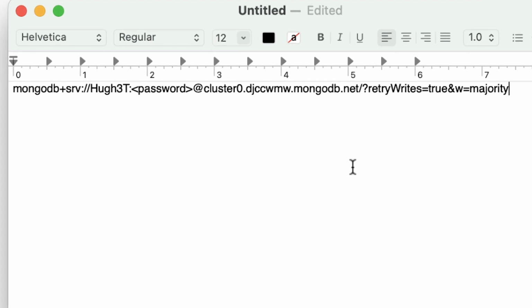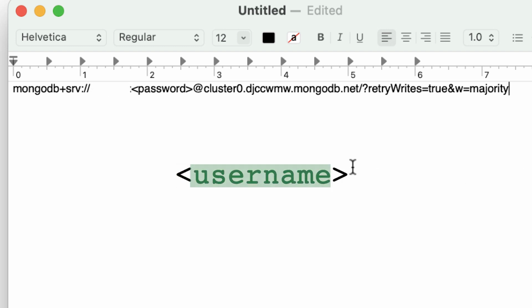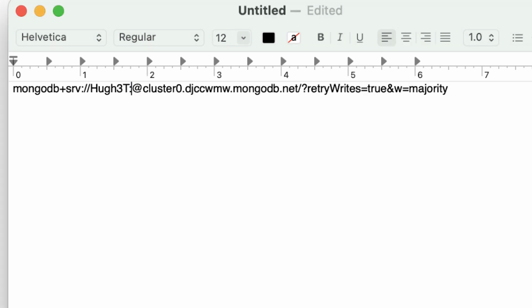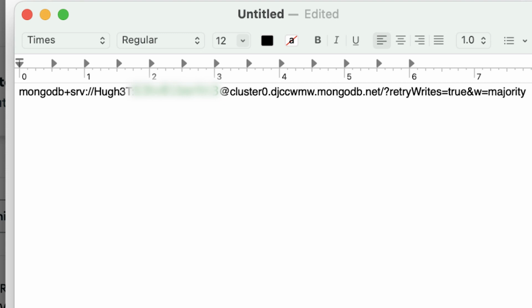If you have only one user configured for your database access to the Atlas cluster, you'll notice that the user's name is already embedded in the URI. But if you have more than one user, it'll show <username>. You'll need to replace that, including the angled brackets, with the user that you want for this connection string. The same goes for replacing the password placeholder with your password. Add it here, along with removing the angled brackets as well.